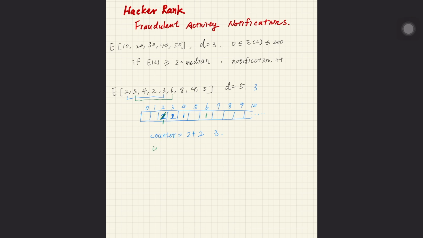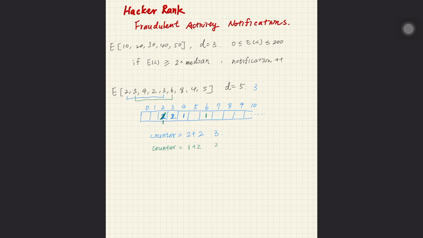And again, let's check the counter. So we'll start from the beginning of the array. So here is a 0, and then 0, and then here is a 1. So we have a 1 here, and then we have a 2. So 1 plus 2 is 3. So that is equal to the median number here. So we know the median number in the green window is also a 3.